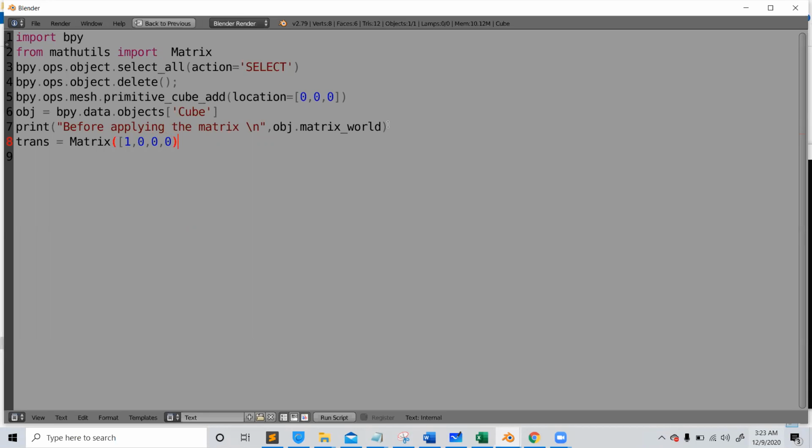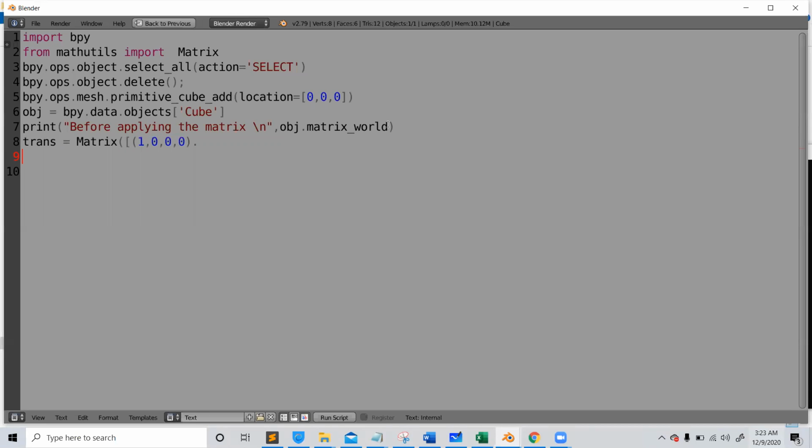There should be an opening bracket here. This is the first row of the matrix. Then there is a comma, and this will be 0, 0 comma 4 comma 0 comma 0.